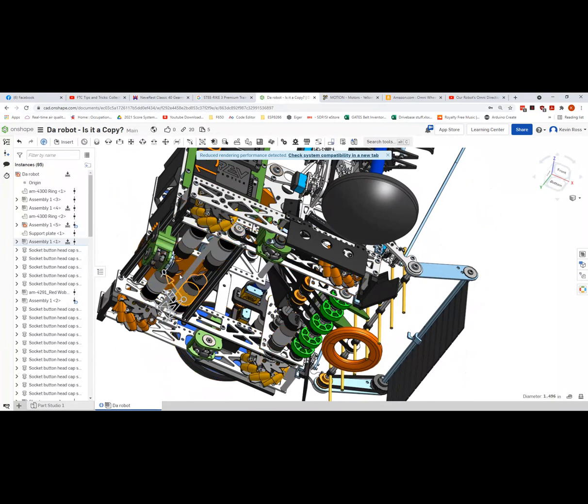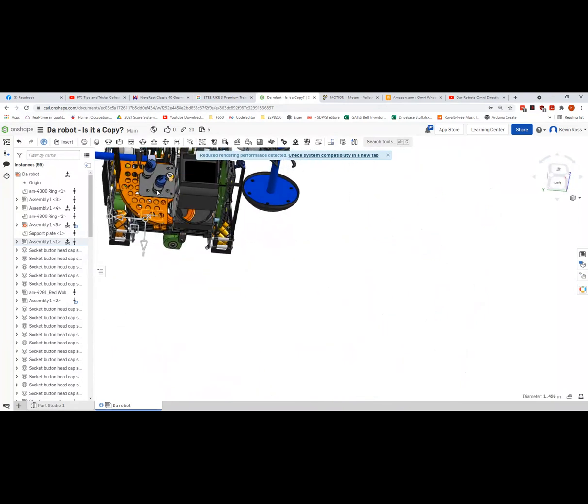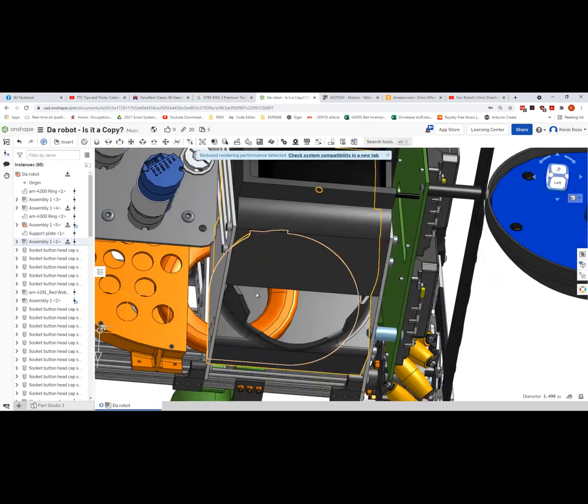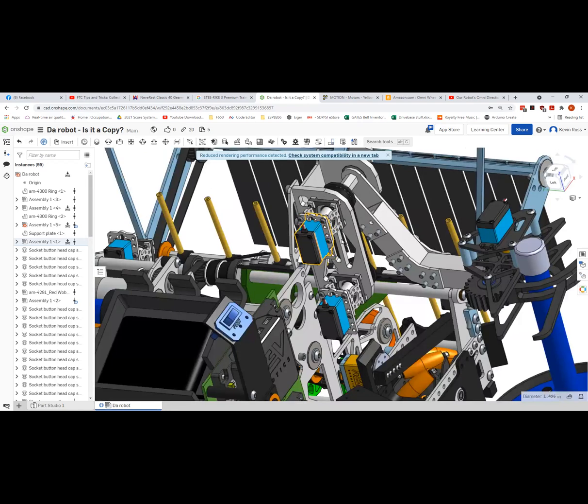So these are NeveRest 20s that we're using. We're using Go Builda Mecanum wheels. These are Go Builda motors because they had a 1-to-1 gear ratio available, and because we needed these to spin really fast. The servo motors are from Rev Robotics.